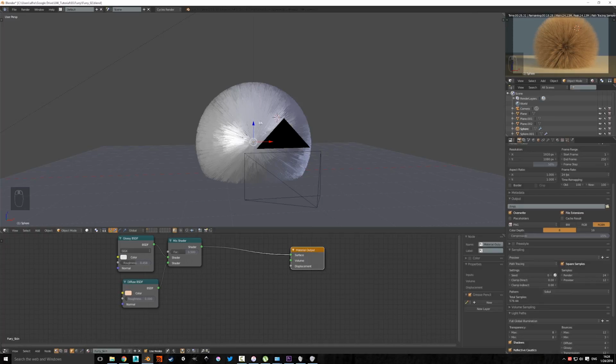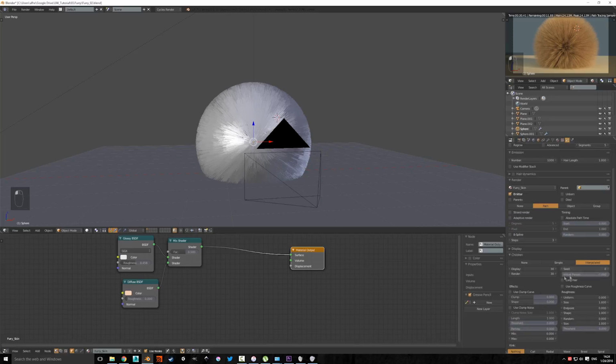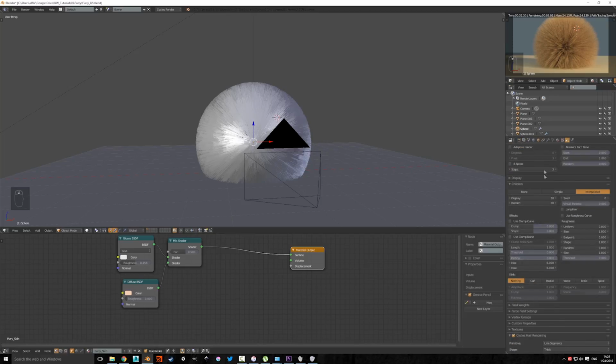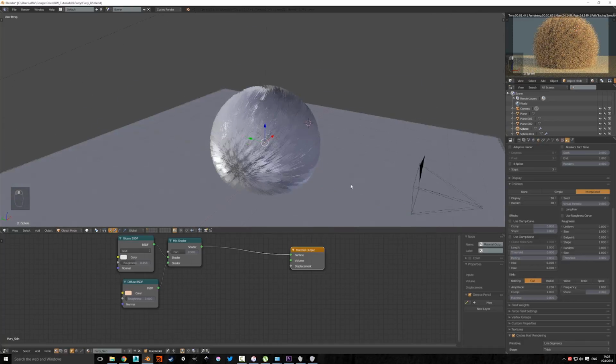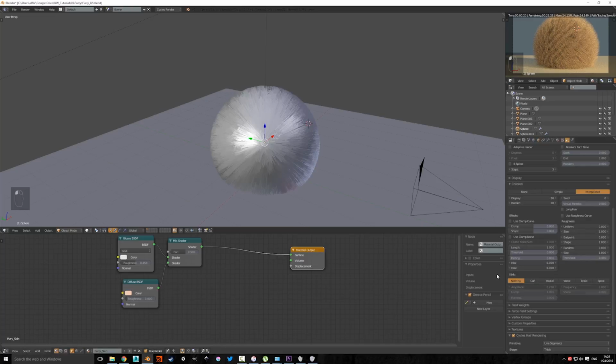Let's fine tune this. The hair is too straight right now, right? So let's play a little bit with that. In the children's settings, you can see there are additional settings here, like curl, radial, wave, rate, spiral, and there is also roughness, uniform roughness. We could increase that by a little bit.